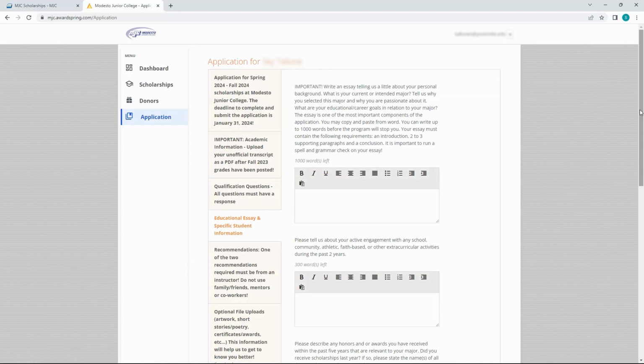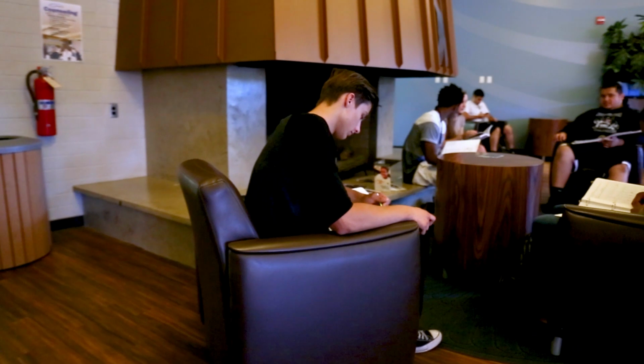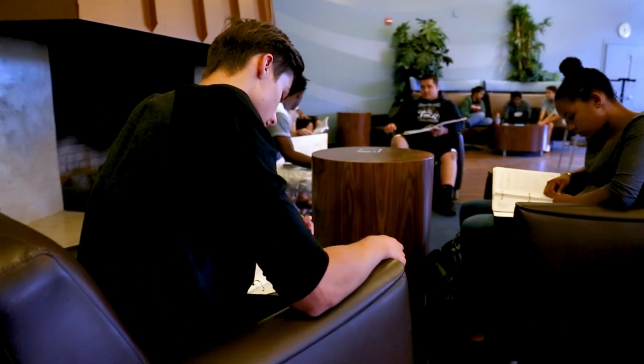If you can write your essay in 623 words, terrific. If you need 842 words, that's fine as well. What we're looking for is the quality and the information we receive from your application. But there is a maximum of 1,000 words. One of the most important components of the application is the essay.